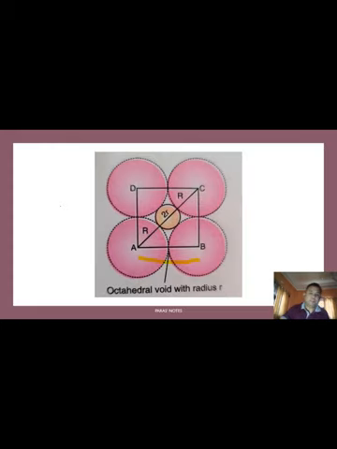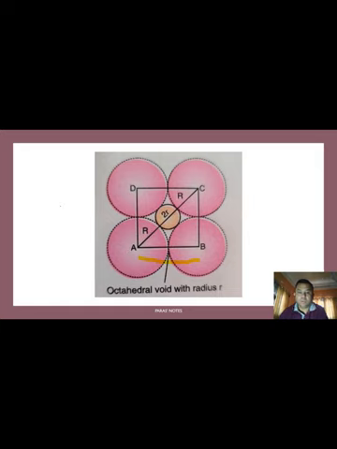Alright, now let us see how we calculate the relationship between capital R and small r in case of an octahedral void. Here in the octahedral void, this is how the arrangement is. Four spheres touching each other, and you can see the void. The biggest sphere which can be fitted inside the empty space is this one. Let's suppose this small sphere has a radius of small r. This bigger sphere has the radius of capital R. Now, I am going to derive the relationship between capital R and small r.